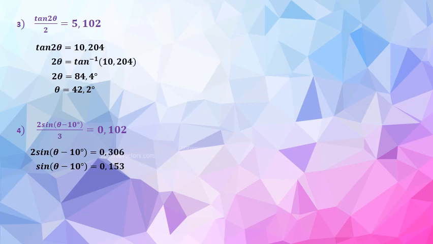Then, now we've got sine and its angle. Perfect, all on its own. So let's whip out the calculator and press shift sine, and then we're going to get theta minus 10 degrees all by itself. The calculator will do the thinking for us, and it will tell us that theta minus 10 is 8,8 degrees. Also note that the question asked us to round off to 1 decimal place, so that's exactly what I've done. Now I want theta all by itself, so I kick over the 10, it becomes a positive 10, and we add it to the 8,8 to make a total of 18,8 degrees.